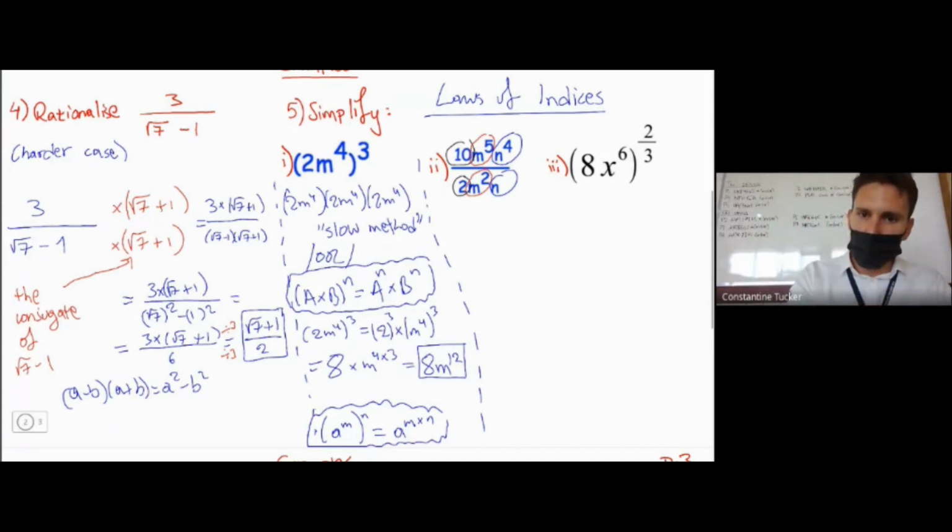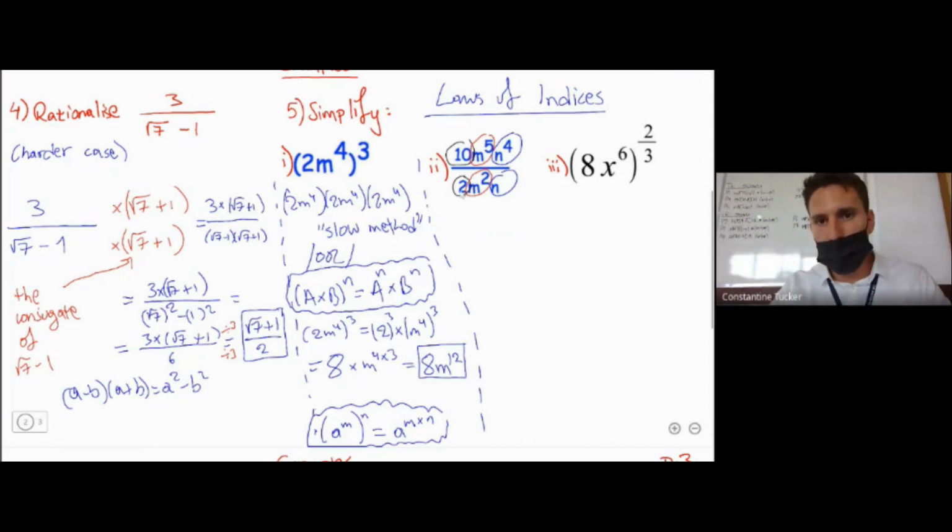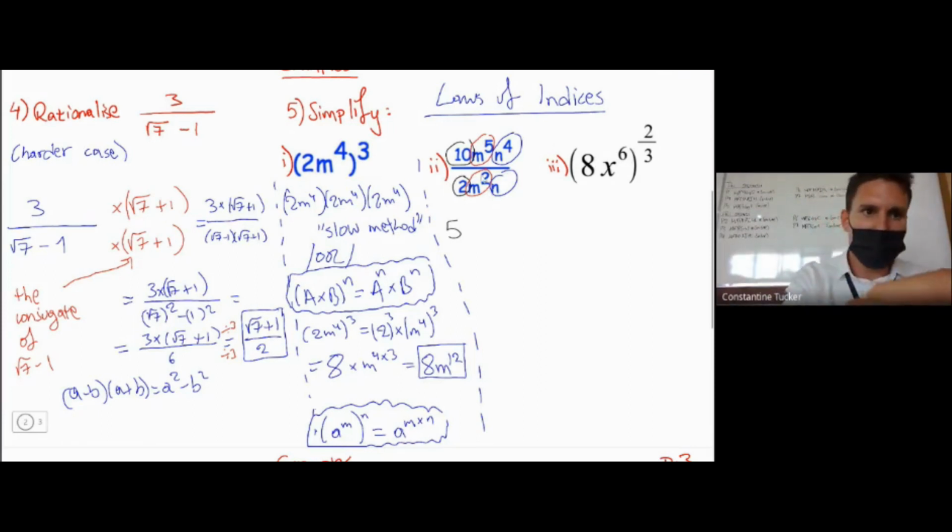So we'll have a fraction line. Actually, we don't need a fraction line anymore. I'll get rid of the fraction completely. Now, 10 divided by 2 is 5, so we'll just go ahead and write down 5. m to the power of 5 divided by m to the power of 2. Remember that rule which says if I have a to the power of m divided by a to the power of n, I have to subtract the powers. So let's put in a little bubble the property we're using here.